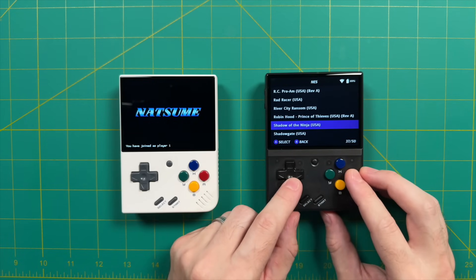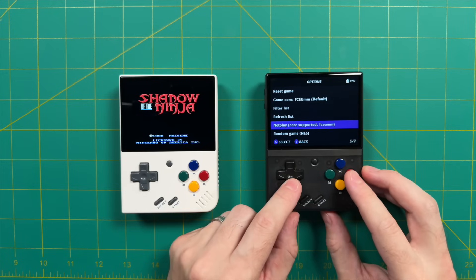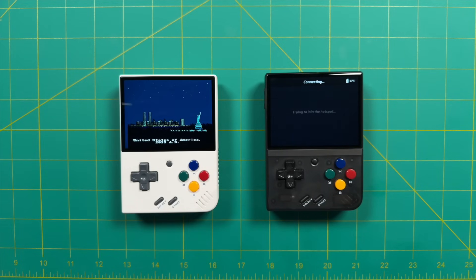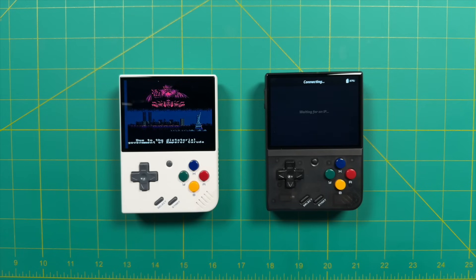After a moment, the game will actually start on the host device. On the other device, we can connect to it — go into the glow menu again. Under the NetPlay settings, select Join a Session, and then pick easy NetPlay again. From there it's going to try to find the hotspot that's been created with the white device, and then they're going to sync up. It'll take maybe 20 to 30 seconds altogether, but you'll know everything's working once the two devices are synced up on the same screen.